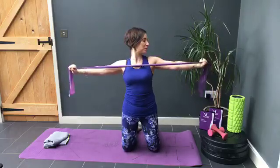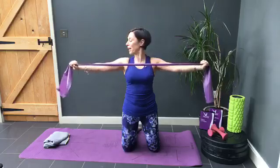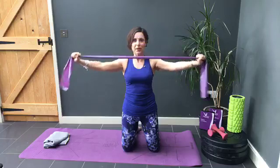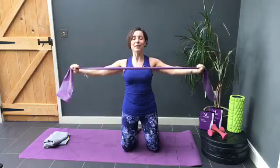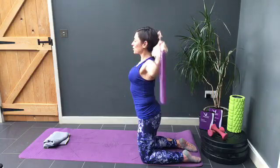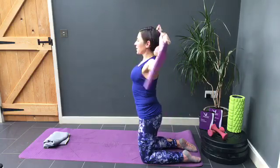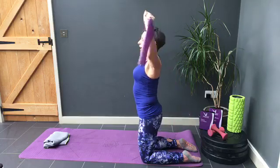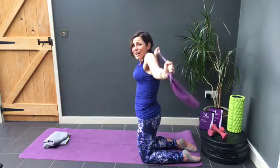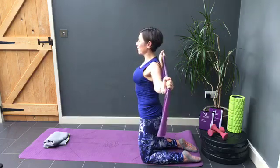The band helps to tell you the line right across your body, helps you with your alignment as well as the resistance. Then take the hands above you and touch your upper back. Breathe out. Pull your tummy muscles in. Feel the strength of your upper back. Make sure it is your upper back and not your neck, or even the tops of your shoulders. Okay? Feel strong. Ribs down.